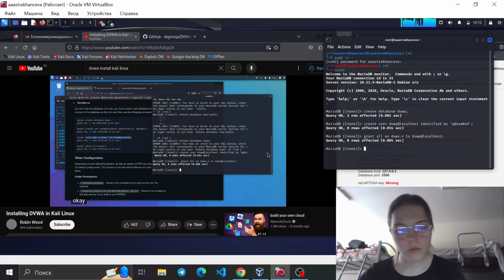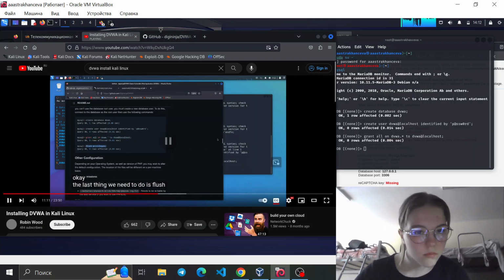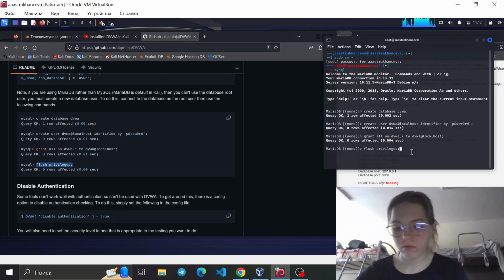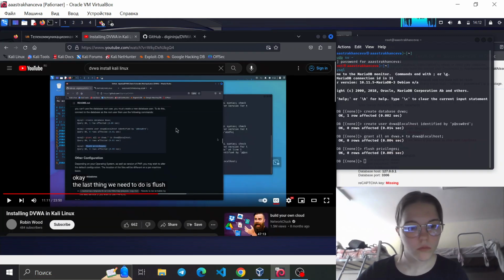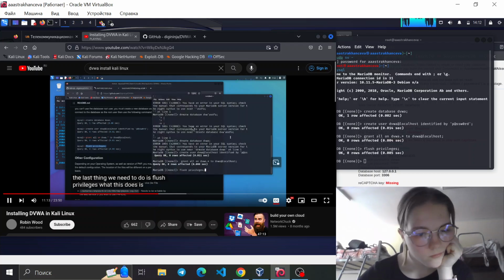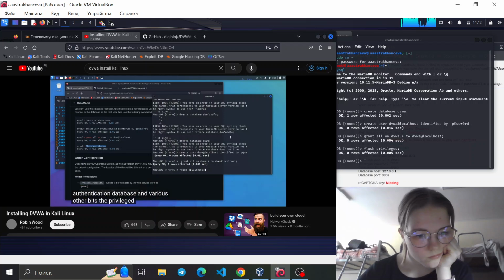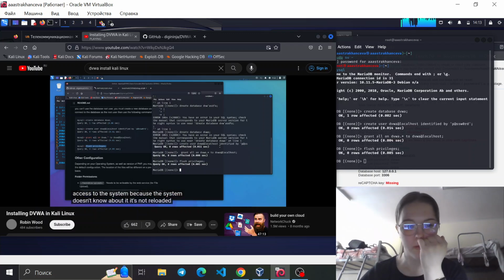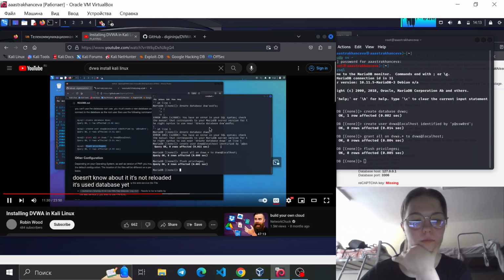Okay, and the last thing we need to do is flush privileges. What this does is it tells the database server to reload its authentication database and various other bits of the privilege model. If you don't do this last step, your new user that you've created won't have access to the system because the system doesn't know about it. It's not reloaded its database yet.